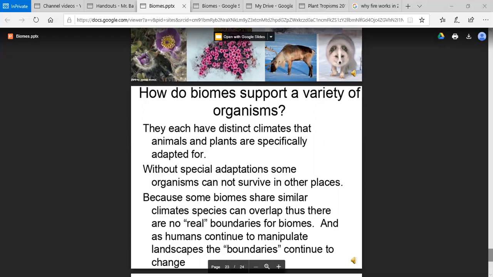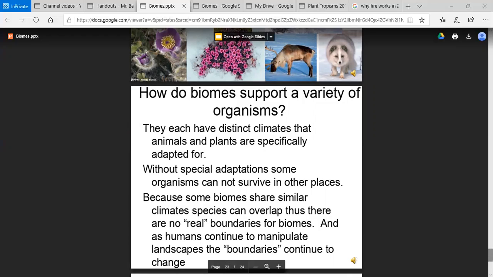Okay, because some biomes share similar climates, species can overlap, and thus there are no real boundaries for biomes. So nobody has an ability to go and draw a line to say this biome stays in this area, or that biome stays in that area. We cannot do that. We can definitely do that for maps, showing that this is Boston, this is Virginia, so we can do that.